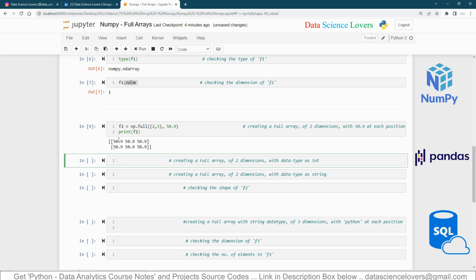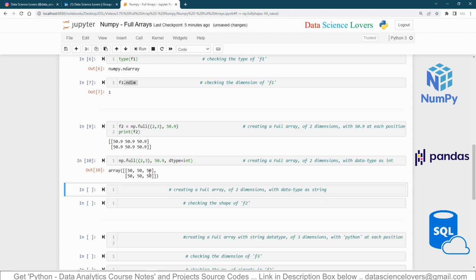Now, if we want to change the data type of this f2 array, then we can use the dtype parameter. So how will we use the np.full function? Our shape 2 by 3 is 2 rows and 3 columns. Our value for the full array is 50.9, and the third parameter here will be dtype, meaning data type, equal to int, meaning I need integer values in my full array.